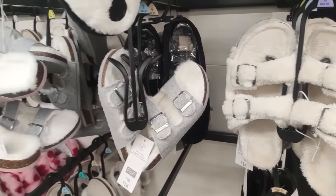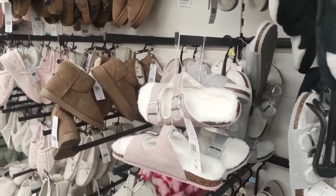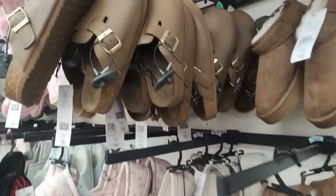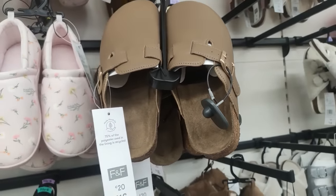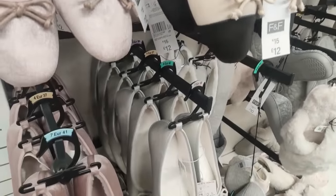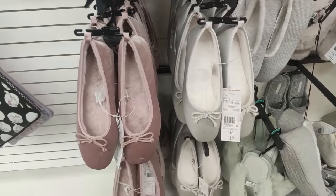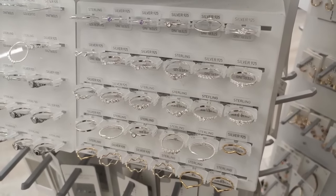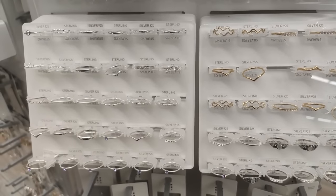Now onto the slipper section - they had loads of slippers. They had the UGG-style ones and they had these really trendy ones - I know people are going out and about in these ones as well. To be honest I'm not sure if they're slippers or shoes. These ones look like shoes on the outside but they are furry like slippers on the inside. Those ones look more like slippers, but those black and white ones were literally like a leather-look material - it was so strange.